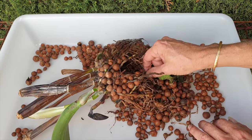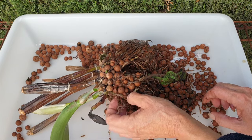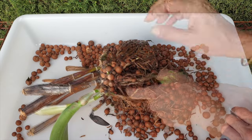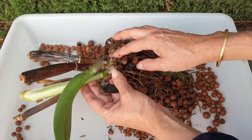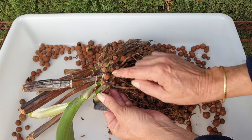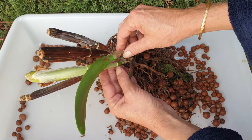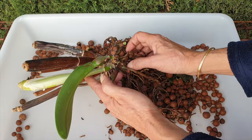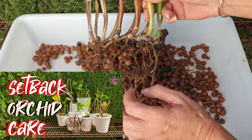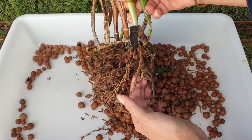Let me just run one thing by you. If you were to encounter this situation and have the ideal conditions to try to revive an orchid that has had black rot, then there is still a chance to do something about it, because the base of the growth itself has not deteriorated, which means it would still grow new roots. With that, you still have two other structures for energy. Keep in mind it's going to take a long, long time to recover an orchid that is this bad, but it can be done.